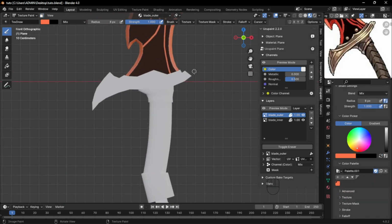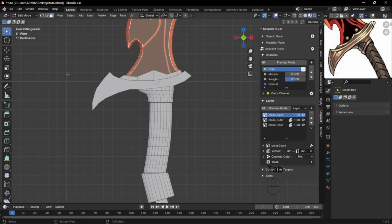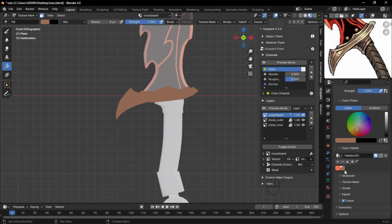Now let's move to the crossguard. Add a new image layer. Then select the Paint Bucket tool and the faces you want to affect in edit mode. Then pick the base color from the reference and adjust it if needed. Apply the color to the selected faces, and if you get these white lines, click again to extend the color. Don't forget to save that color in the palette.